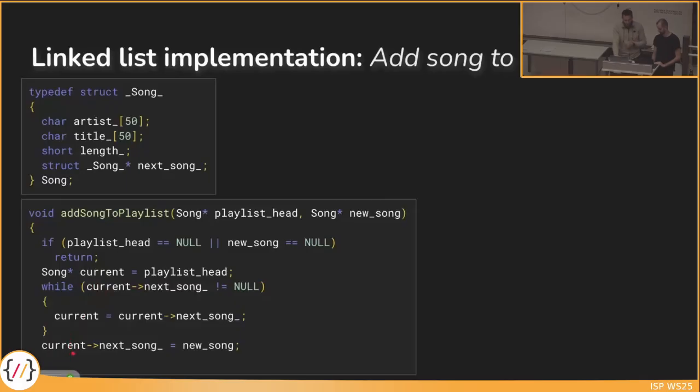For the last element, I then set the next song pointer to the new song, meaning that this last element points to the address of our new song. And this is all I have to do to insert this new song into the playlist.